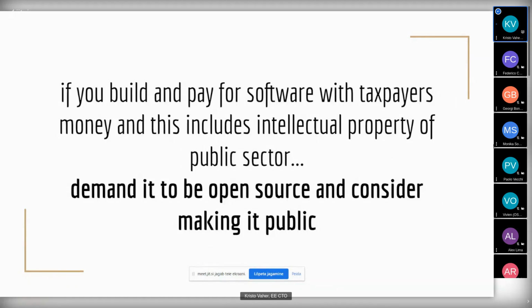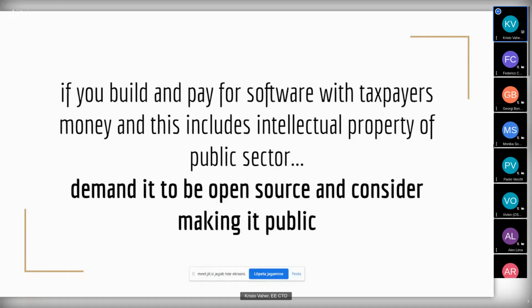So only the things that companies create entirely themselves, for a very specific need where they figure out themselves how something should work, are an area where the public sector cannot or should not demand that this be made open source. But if public sector knowledge, awareness, experience, and functional definitions are included, then there's also public sector intellectual property applied. And there's a very reasonable expectation that such procurements or solutions should be open source. Whether they should be published or not is another issue.